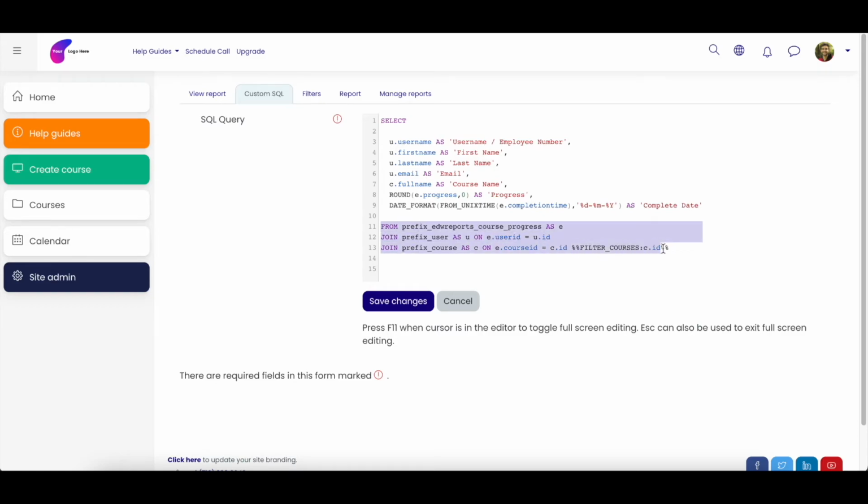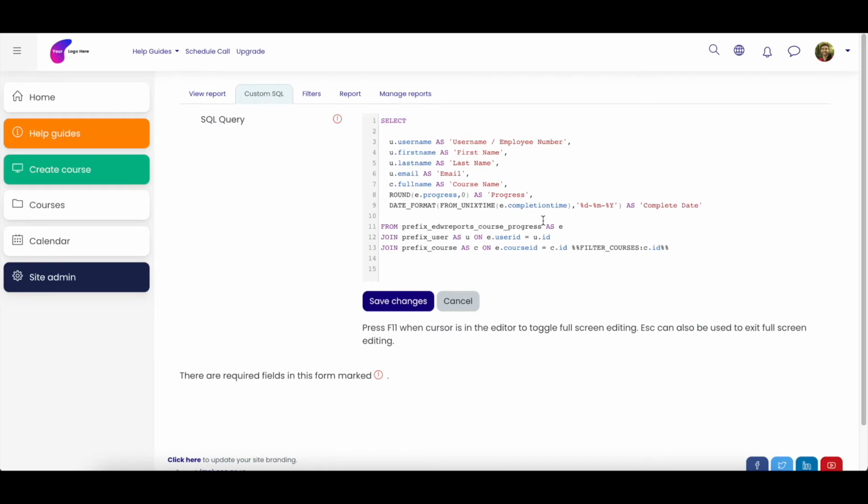So now we've got this large table. You can say select and then use the star symbol to just bring in all of the information in one big table. The tutorials on W3 Schools do show you that. But in this particular case, we don't want all the information. We don't want to know the user's address or their phone number. We simply want to know their username, first name, last name, email, which course they're enrolled into, and the progress on that course, as well as when they completed that course. So this is where the select syntax comes in initially, so we can define the columns that generate the table.